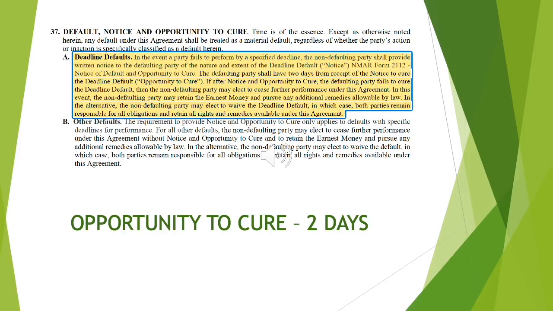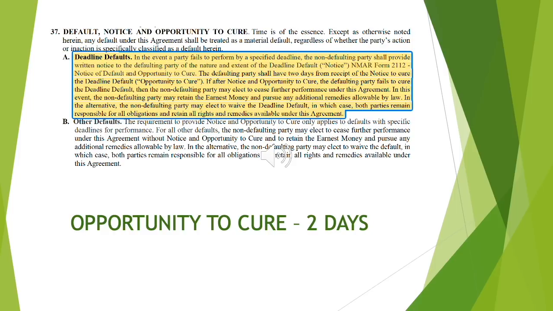So we have a section B, 37B, that deals with those defaults. And we say those are material defaults. And since there's no opportunity to cure, that would automatically and immediately relieve the other party from further performance under the contract. However, there are deadline defaults in the contract that do allow for cure.